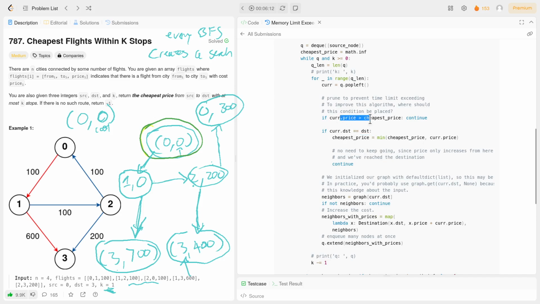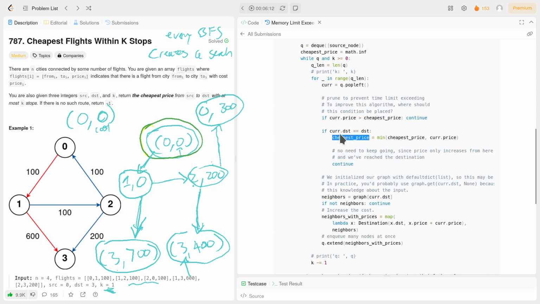I also actually did prune at the parent if the current node's price is greater than the cheapest price that I've seen, and the cheapest price I only record when it's at the destination node. That's still not good enough. It used to be good enough, but now it isn't, right? I pruned by using this rule.